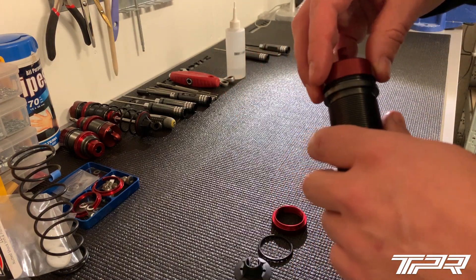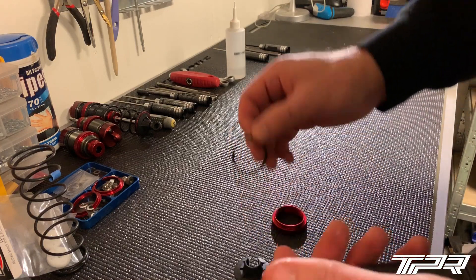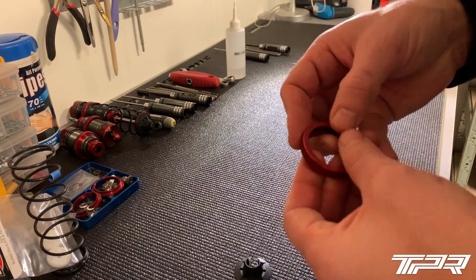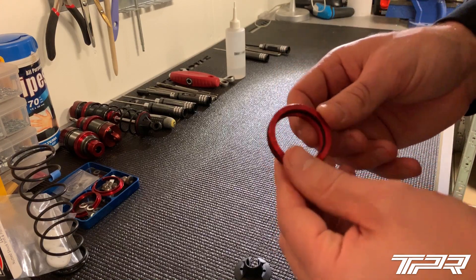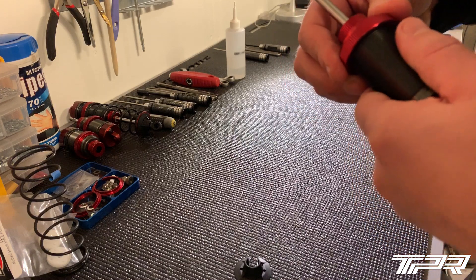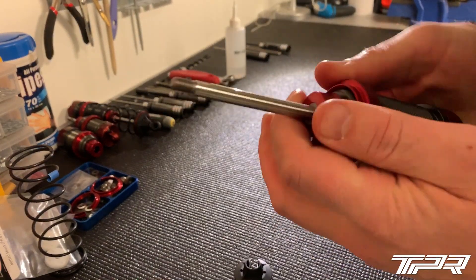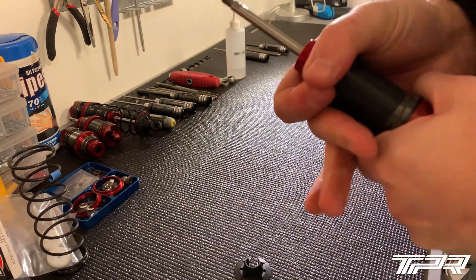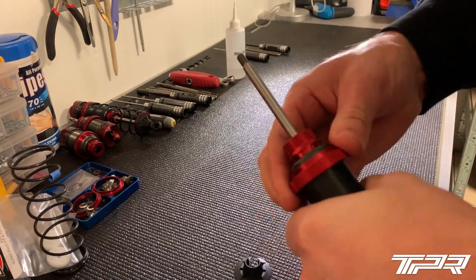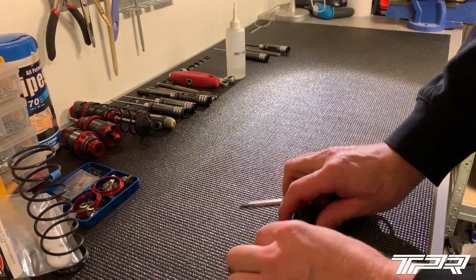You should put some oil in the bodies of course. Then you have the ring for the spring - put that o-ring inside this one because you want to create some friction so they don't unscrew themselves while driving. This is a little tricky to get on; you really need to press it hard and then start turning, and after a while it starts catching. Really we just have three more pieces to go.